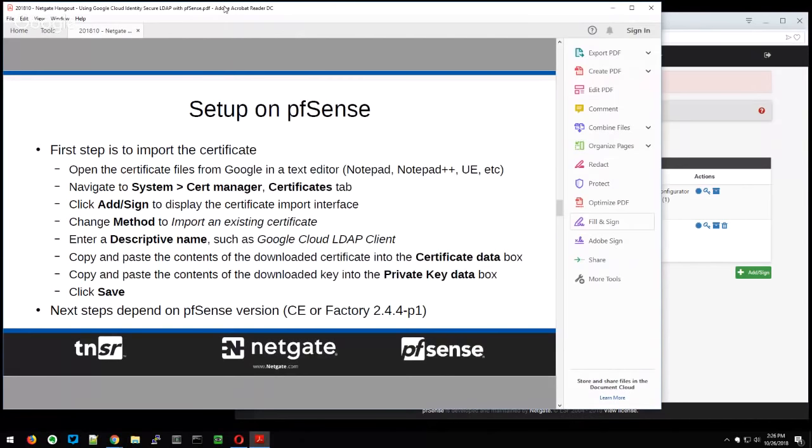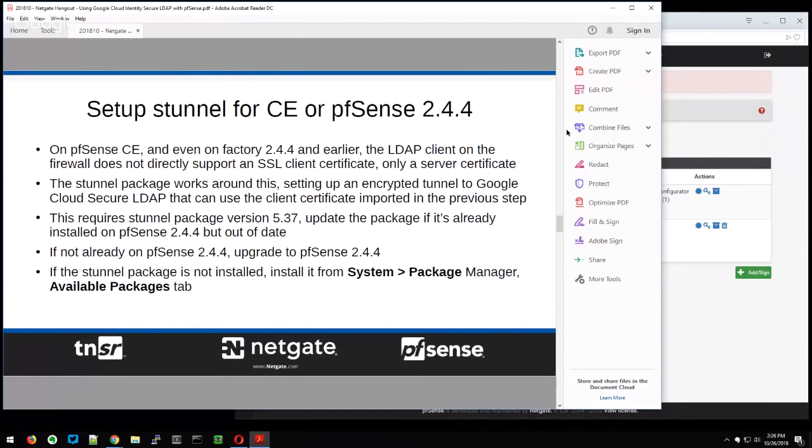First up, we need to set up S-Tunnel. If you're on CE or Factory 2.4.4 earlier, which is most people right now, the LDAP client doesn't have client certificate support, only server certificate support. So we need to hook in S-Tunnel for this, and S-Tunnel will set up and maintain an encrypted tunnel so you can reach Google securely for your LDAP traffic.